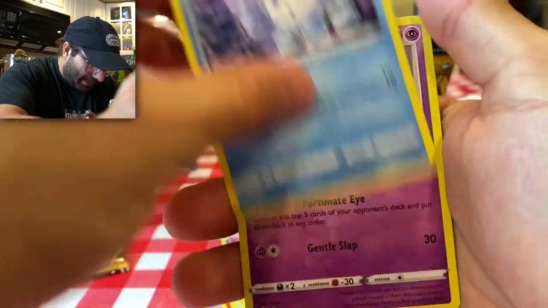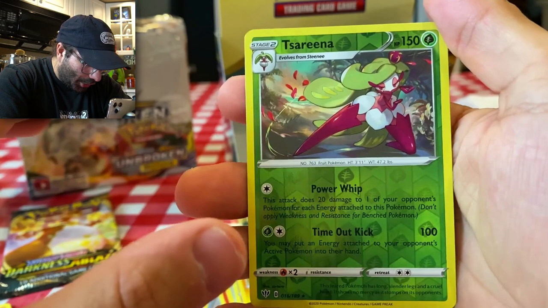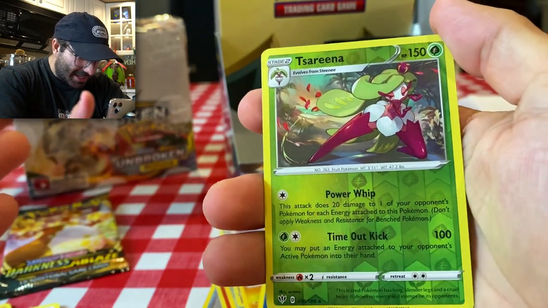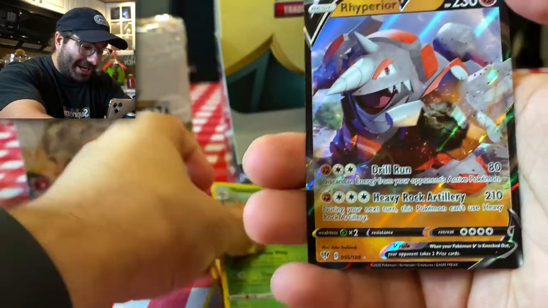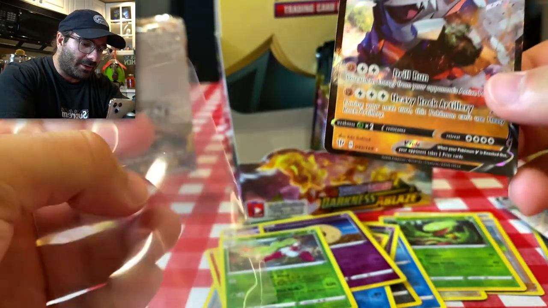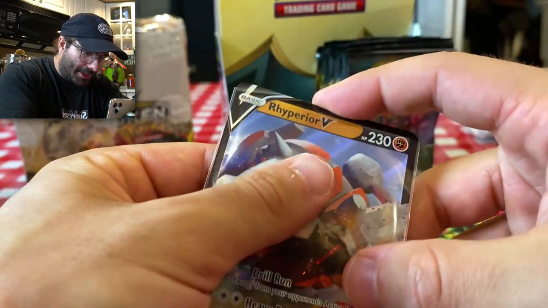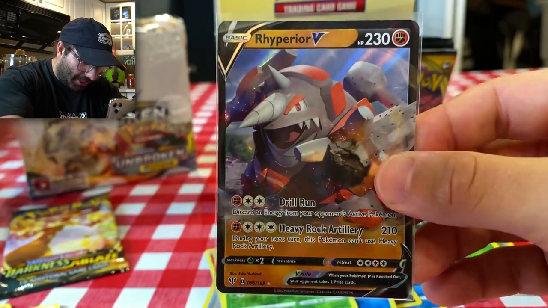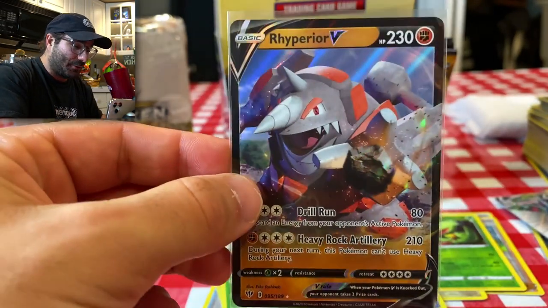Bunnelby, Vanillite, Gothita, Nickit. Ooh, look at the legs on Sheila over here. Thievul, I think that's how you say it. Reverse Holo, and finally, a Rhyperior V. Dude, I got to tell you, these V cards, they're phenomenal. They are literally strong. I like that quite a bit. That is really beautiful. Drill Run, Heavy Rock Artillery. If you watched the Cage Lock, you know this thing just demolished Frank at the end of the series.